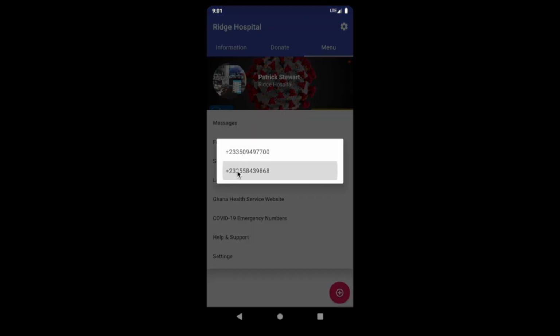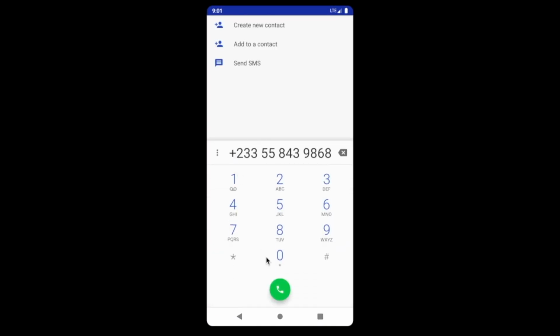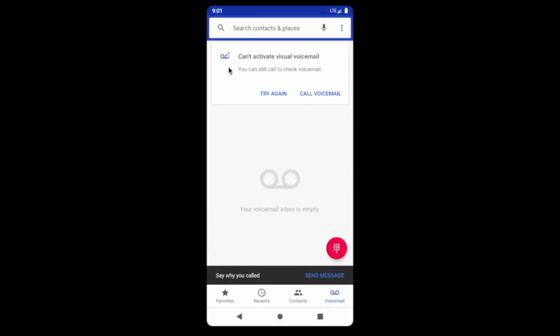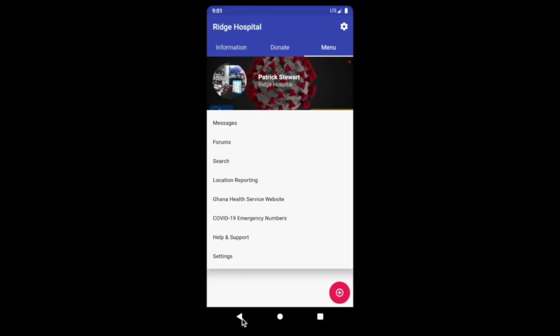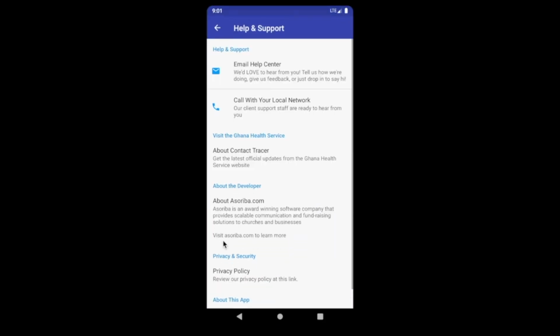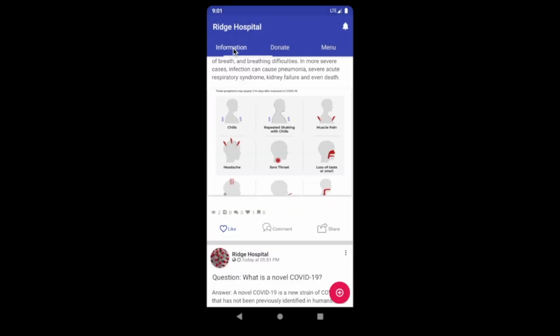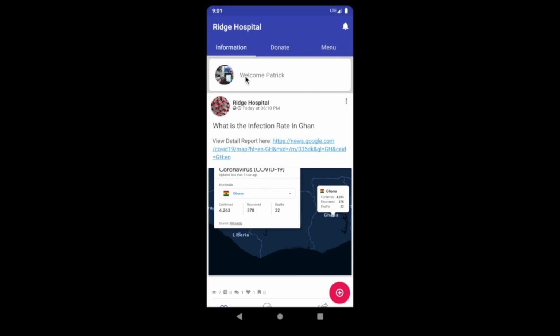And over here, you can click to call directly from the app, any help number if you want to talk to someone. So this is a district number. So every district will have its own number so that people can reach them at the district level. All doesn't have to come to a very centralized point and lines get jammed. So it's very exciting. You can read more about help and report and how to get other information from the app. So in summary, is the information section, the donation section, and the menu.